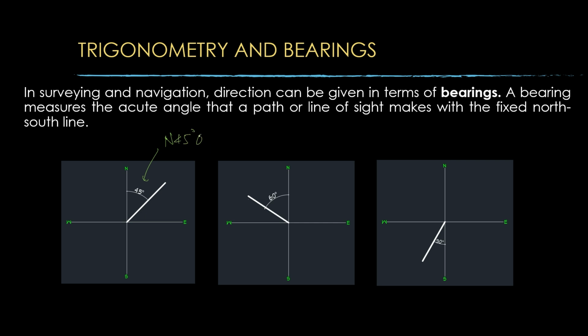Tas kung may pa minutes, 00 minutes. Tas kung may pa seconds, 00 seconds. Okay, so for this one, that's 45 degrees lang. So that would be N 45 degrees E or 45 degrees northeast. For this one naman, this will be 60 degrees northwest. So that would be N 60 degrees W. So that is 60 degrees northwest.